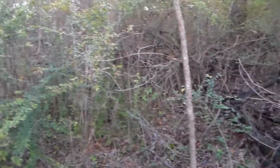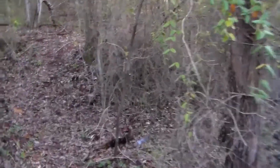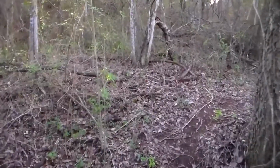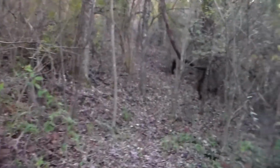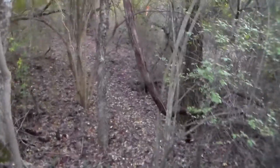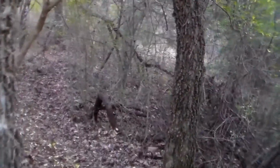So at one time we had this cleared out pretty good down in here. And between the ice storms and the tornado, and then one year I broke my leg in Colorado riding motorcycles up in the mountains. That put me out of commission for that summer. So, you know, then life happens. Just don't have time to get to it.